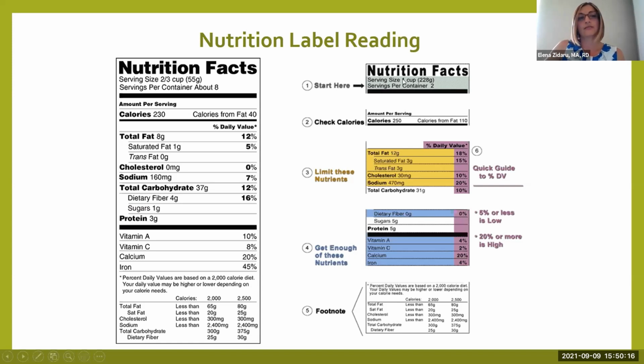Again, that serving size does not mean that's what is recommended for you to eat. It's just what the manufacturer decided a serving would be, a cup. Then they list the numbers of different nutrients based on that serving. So if you eat double that amount, more than a cup at a meal, you need to multiply everything by 2. If you eat less, let's say just half a cup, then you divide everything by 2. That's very important even before you glance at the numbers.